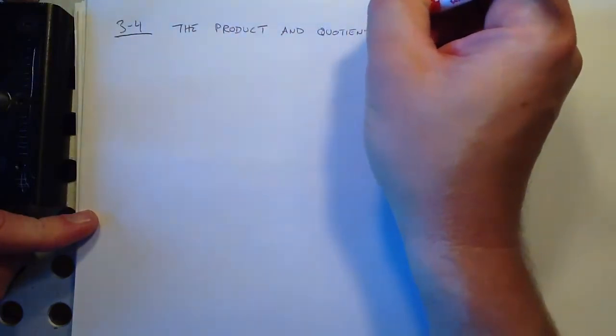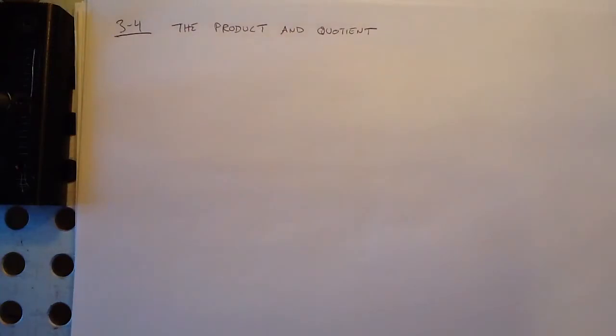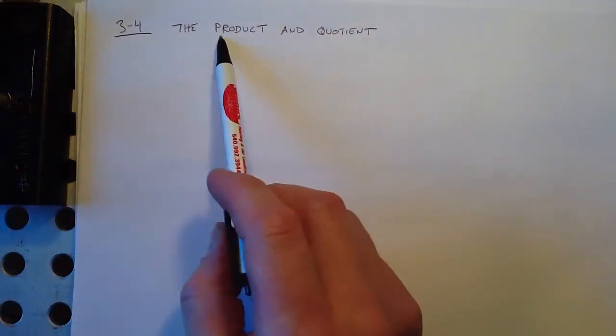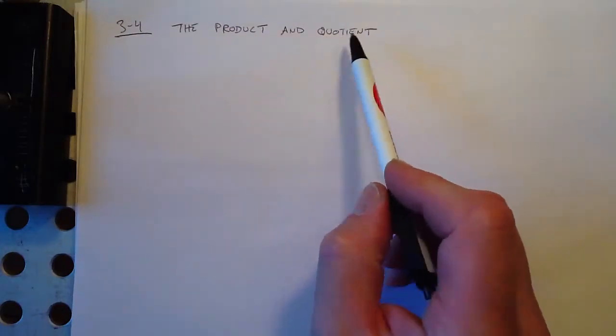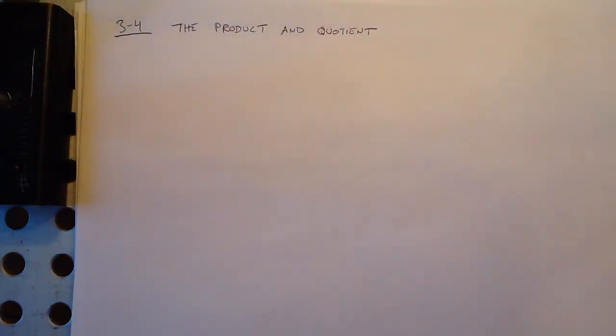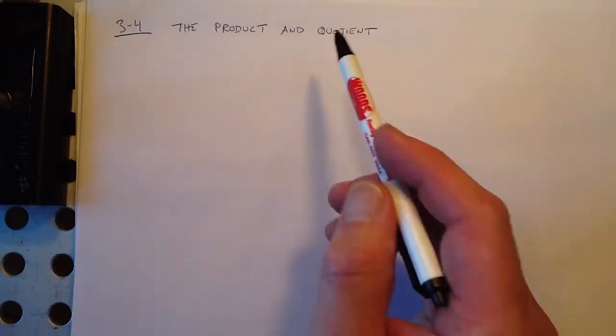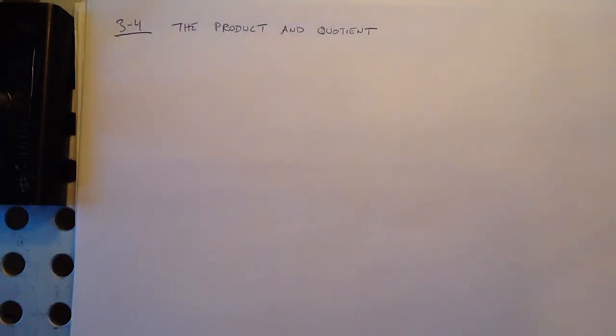And since we're talking about rules for taking derivatives of functions, you might intuit that we're talking about here the product of two functions, and here this will be the quotient of two functions. I think what I'm going to do is prove one of them for you and just give you the other one. And if you're interested in the proof for the second one, the quotient rule, you can check out your book for that. But it's pretty similar, albeit a little bit more complicated than the first proof.